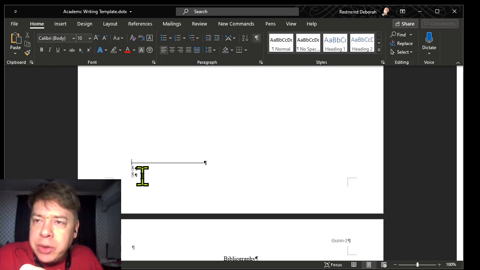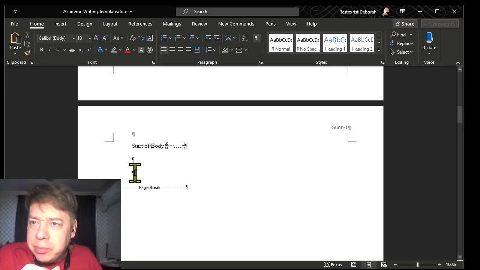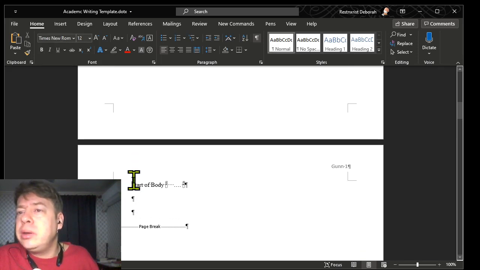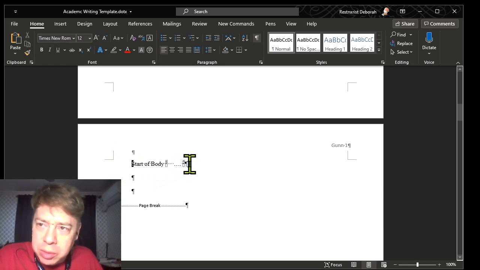Now there's something else about these footnotes and endnotes and also these paragraph lines that you might not quite notice, but here is the margin. Here is where the start of my sentence is.